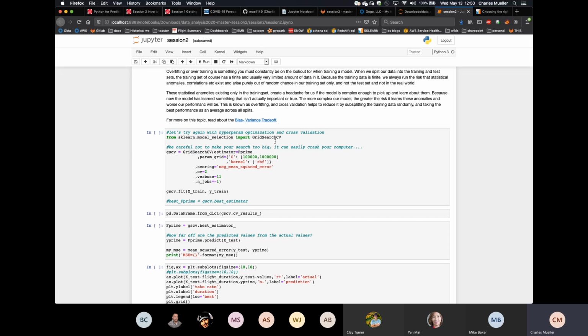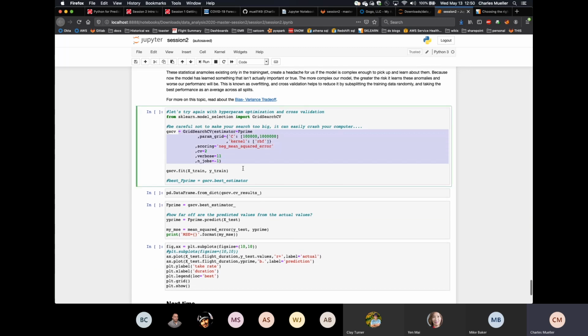There's a constant kind of trade-off or tug of war between having a really complex model that learns a lot and quickly, and guarding against overtraining. I'll just link you to this bias-variance trade-off. That's kind of what we're wrestling with here. But we're going to use GridSearchCV, this function in Scikit-learn, to address this problem.